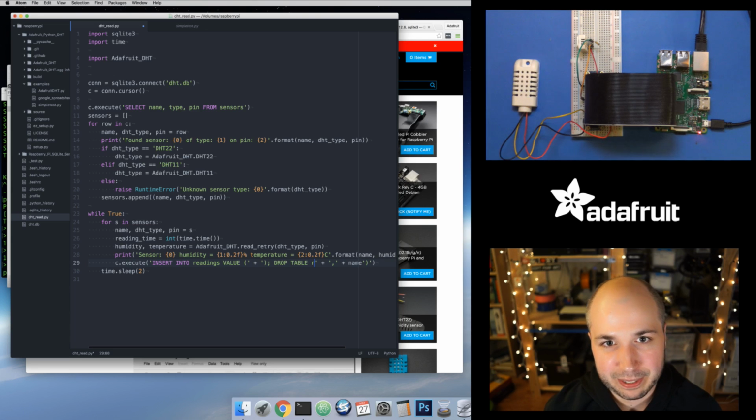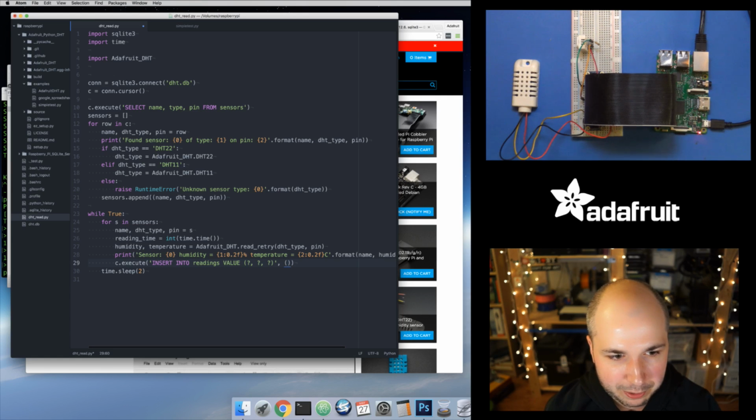Now you can go crazy and try and string search and make sure it doesn't say drop table inside of there. But you don't want to do that. So the people that created the Python library for this have thought of this problem, and there's a good convention. You can actually put in question marks inside of here. So if I put in 3 question marks, this is telling Python, okay, run this statement and then escape the values that I insert inside of here to make sure that SQL can't execute them. Even if someone tries to jam in a malicious drop table, it's going to escape them so that they can't be processed as SQL. And then to actually give the values here, you just have to give a tuple. So you just give each of the values after this.